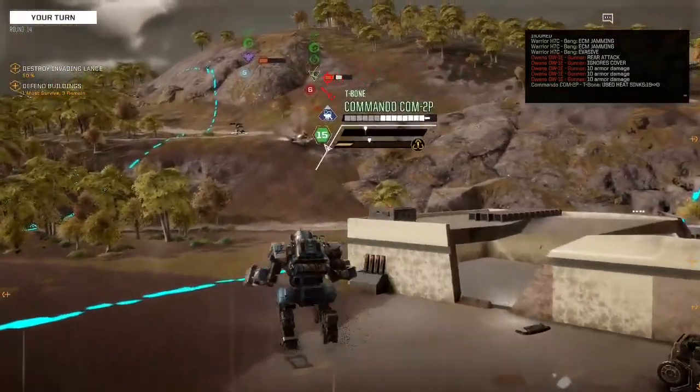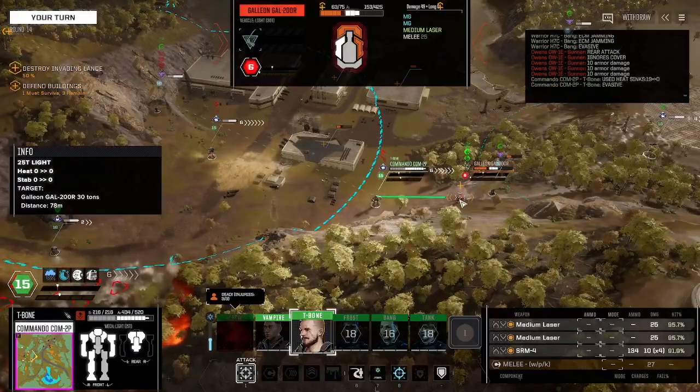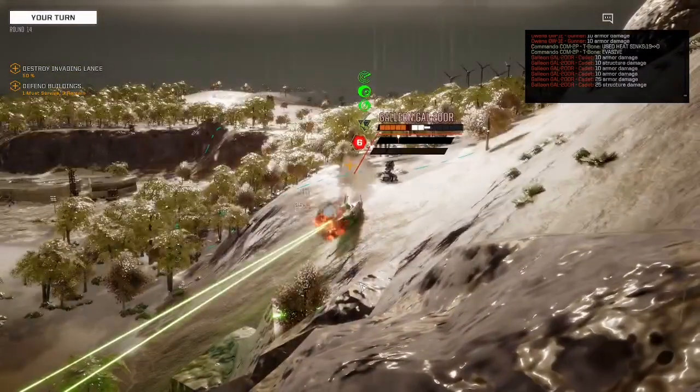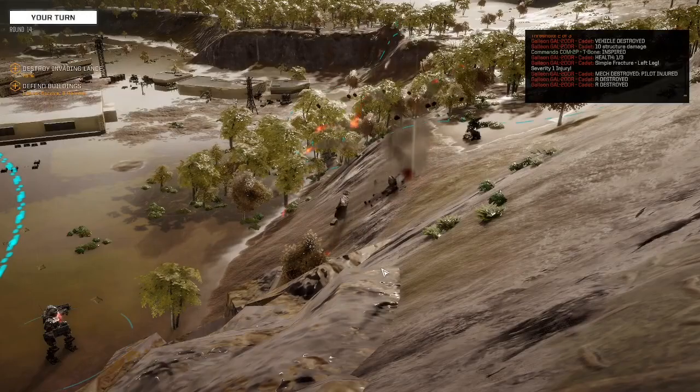Shoot this guy in the back. I probably should have checked. He's probably got weak side armor right now, and his back armor is probably... Yeah, I probably just shot him. Shot him in the side would have been better. But there he goes. It's go time. That's a kill.